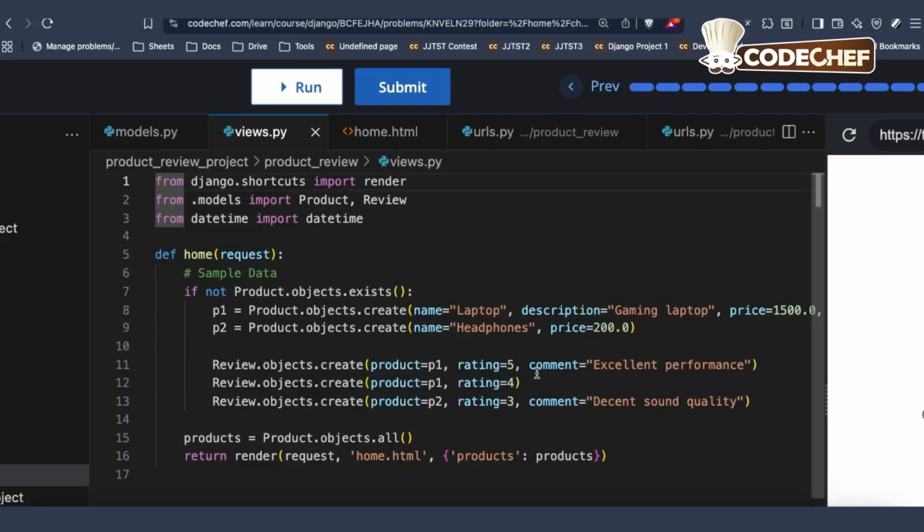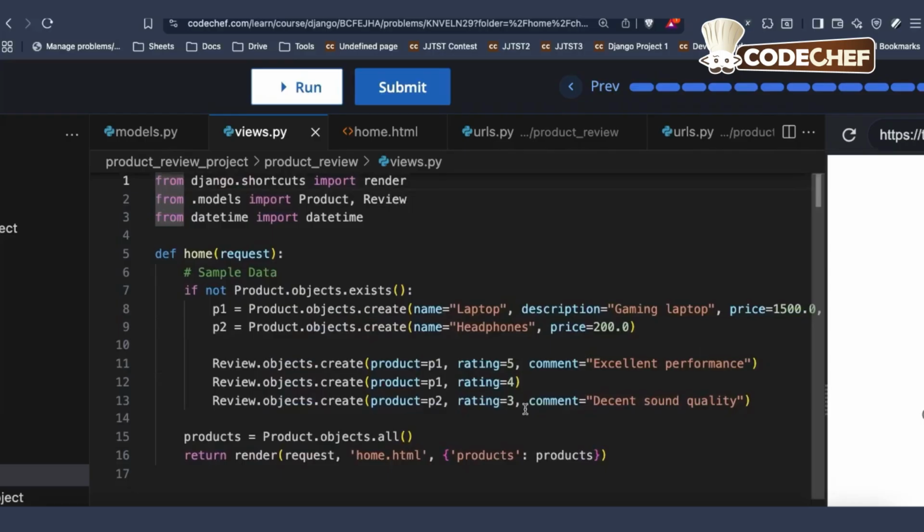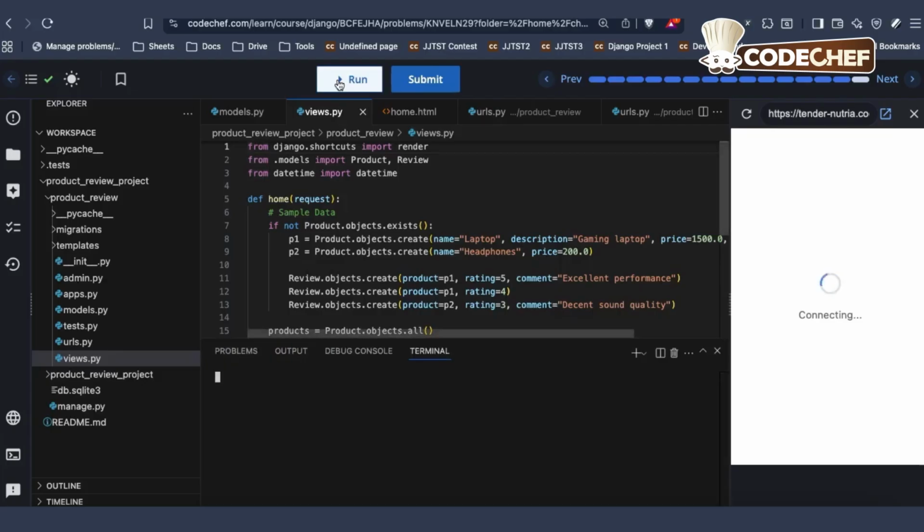And then the rating for the products are given and the comments are also given. So we can see that for some, comments are there, for some, comments are not there. That is because we allowed blanks in the comments. So similarly, you can take a look at all the other records that are created for each of these products and reviews. Now let us run this and see how it works.